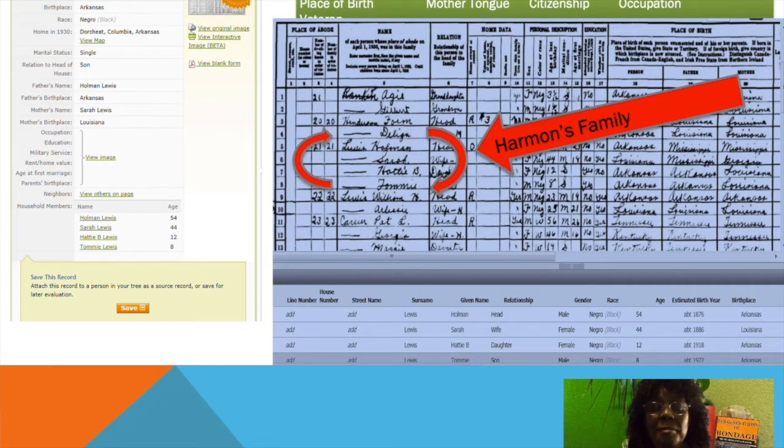Okay, let's talk a little bit about the internet. The internet is a great tool to research your family tree. Over the years, some of you may not remember what it was like before the internet was available, but it has evolved, and there are a lot of documents on the internet. But I don't want you to make the mistake of thinking that everything is on the internet, because that's simply not true. As a matter of fact, what I like to say is all the good stuff is in some library somewhere in the basement.